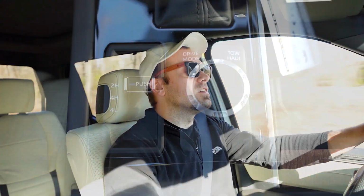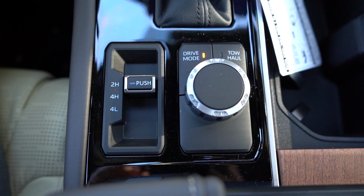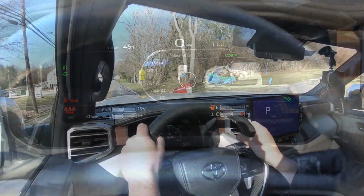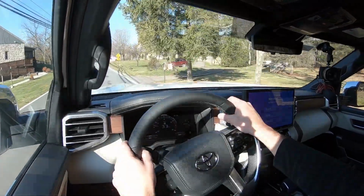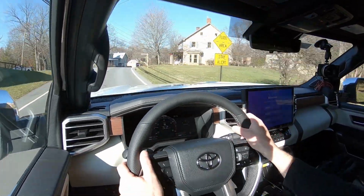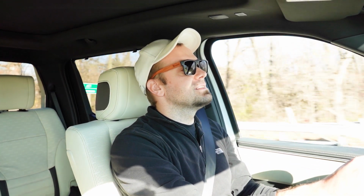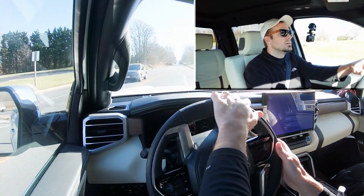So before we do any kind of fun acceleration test here in the Tundra, I wanted to mention to you guys, the drive modes are selected with a circular dial located directly behind the shifter. That's going to give you drive modes like Eco, Sport, Normal, and Tow/Haul mode, essentially adjusting things like the shift points and the throttle response. Now having got all of that out of the way, I'm actually going to stop and get some gas real quick because we've got 2 miles left till empty. And then we're going to do a quick little acceleration test and see how quickly we can get this one up to speed. All right, let's do it here.